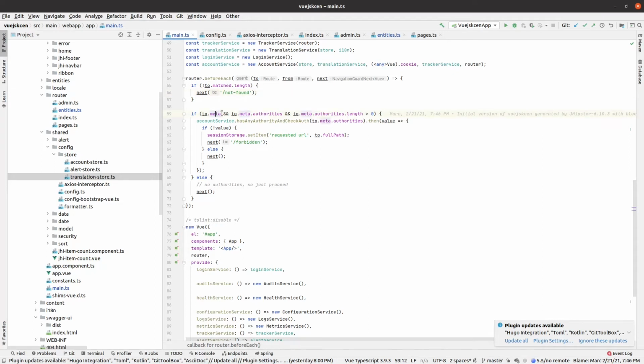It looks at the meta, and if there's some authority specified in the meta, it does an extra lookup. It looks at the authority and asks the account service to validate if the user has this authority. If it has the authority, good. But if the user doesn't have the authority, it will be redirected to forbidden. So that's the first check at the application level, at the Vue level.